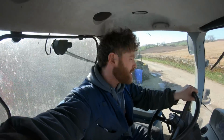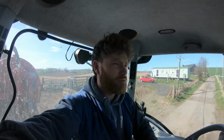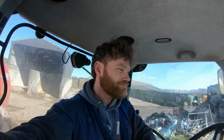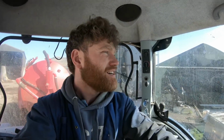So when it does come dry enough, we are ready to go, but the thing is, the ground might not dry out as much as we think, so we're better moving these 2 loads out of each side and being set up for the just in case measures that it might rain again, which is quite often here in Scotland. It can rain an awful lot. So basically all I'm doing is moving that and putting it in that pipe there out the main tank into the slats here.